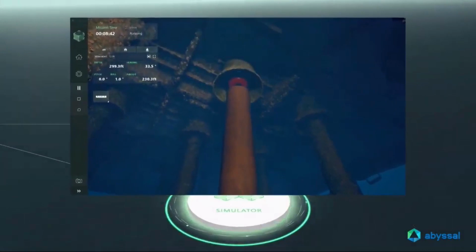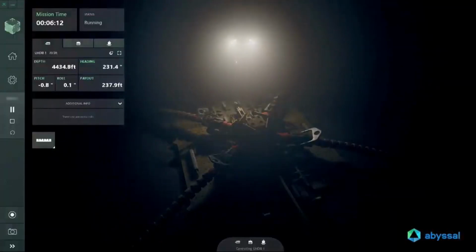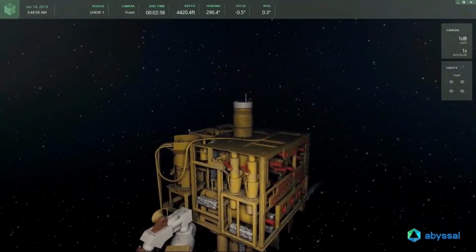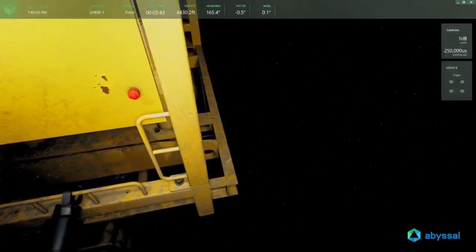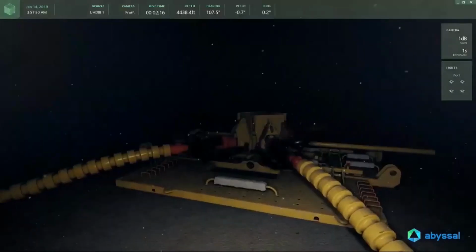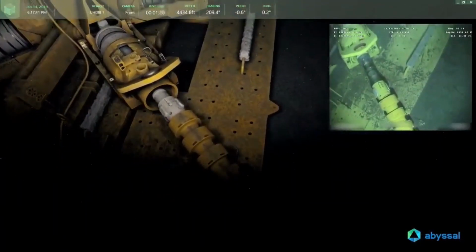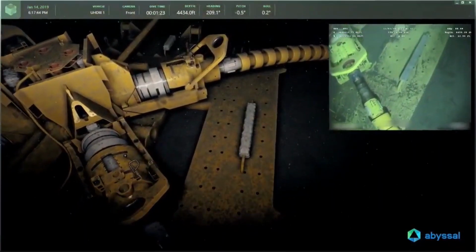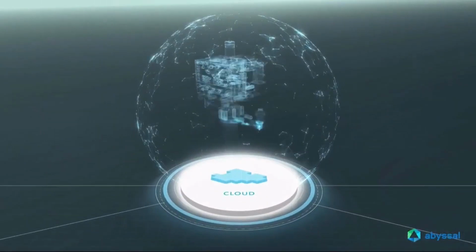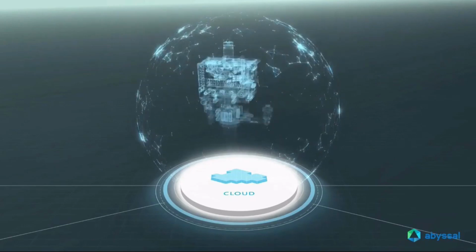The Abyssal Simulator is a 3D rendering engine with accurate physics simulation models. Virtual scenarios are driven by integrating real-world information. Engineers can perform virtual system integration testing while planning procedures, assessing the feasibility of subsea tooling tasks, performing accessibility and maneuverability studies, executing constructability reviews, and identifying opportunities for increased efficiency. Operation planning teams no longer need to execute these tasks on the field, drastically reducing cost, time, and risk. All data generated in the simulator is synchronized and correlated in the cloud infrastructure, further enriching the digital twin with created procedures, planned operations, simulation results, and simulation videos.